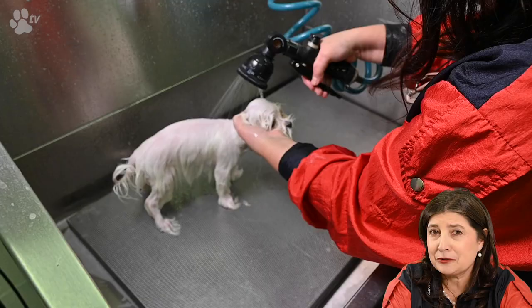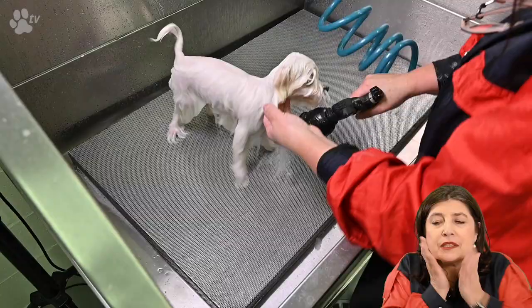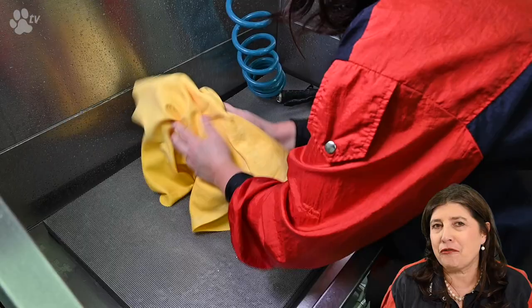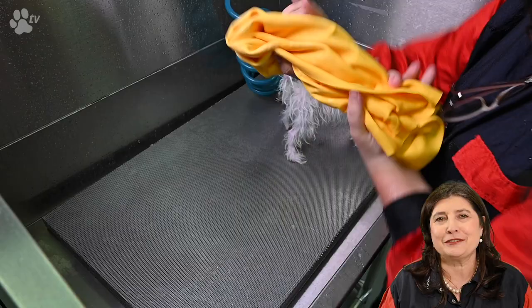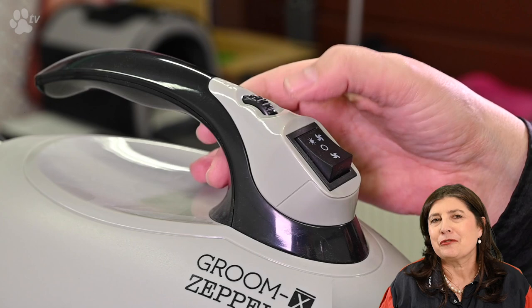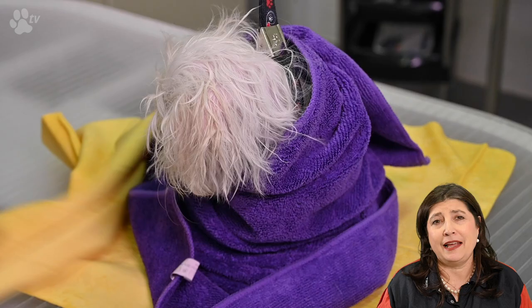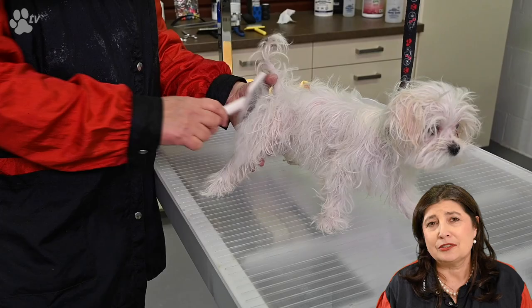The warmth from the dog's body helps in this process. Here let's do some rinsing — here you see Odette trying to get out of it, which is very normal. Here you see me holding my hand again underneath, taking a little bit at a time. And now let's do some drying. I like to use the magic towel first — it absorbs an enormous amount of water very quickly, so you win time. To get Odette used to the drying, I've put the dryer on the lowest setting, and while I was towel drying I let the dryer on so Odette could get used to the noise. We don't have a lot of time left because the puppy is now getting very tired, so all the minutes here are very important.